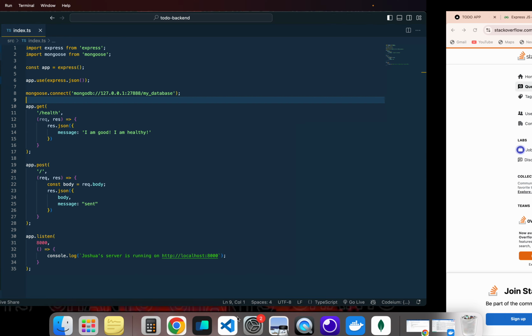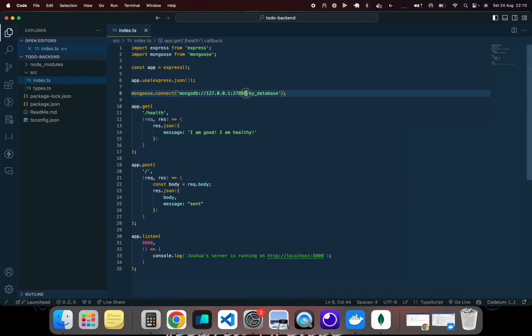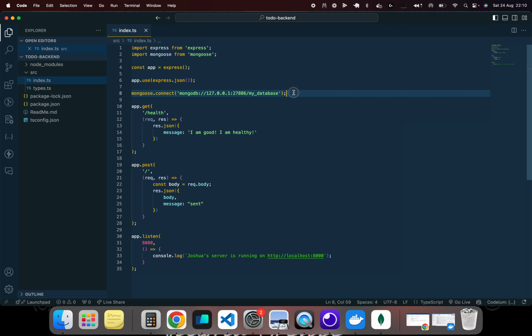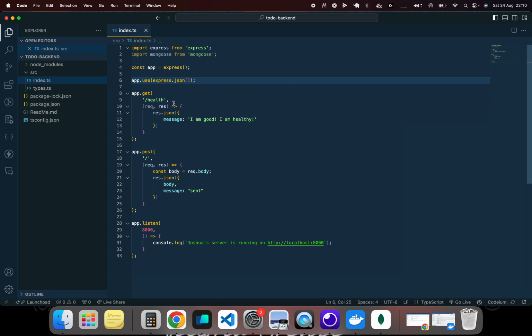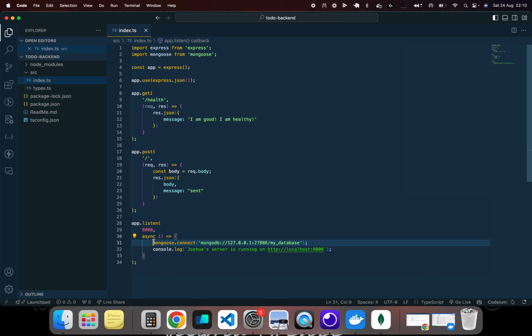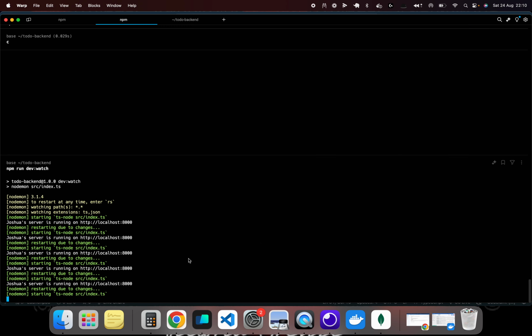But then I think that if it is not connected, it's going to throw an error. So let's see if that happens. One way I've seen people do this is they put it inside this and probably put an async here and then await on it, right?